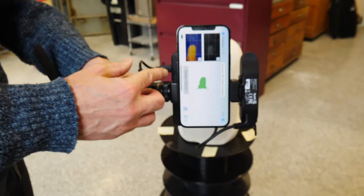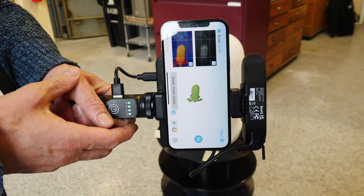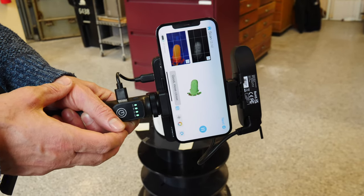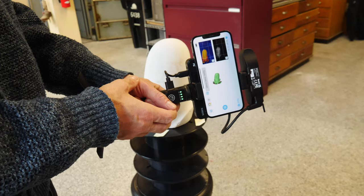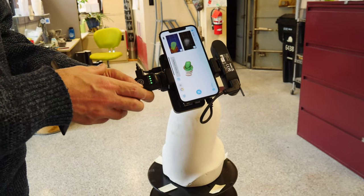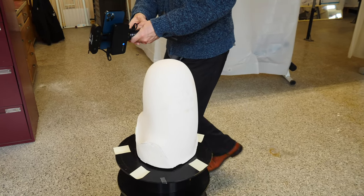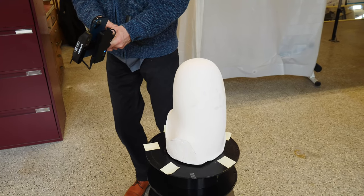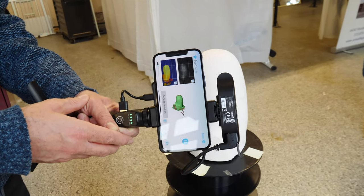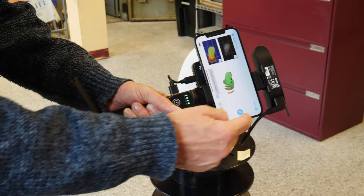Distance is good. If you're too far away you can hit the start button and begin. It flickers — if it's red it's scanning, if it's green the surface is sufficiently scanned. All you need to do is just walk around. It tells you to get a little bit closer. You can go up, down, different angles. You can also walk pretty fast — that's what's really amazing about this scanner. They have a very good tracking chip. If it loses tracking it pauses the scanning, and it also tells you how many frames have been scanned.